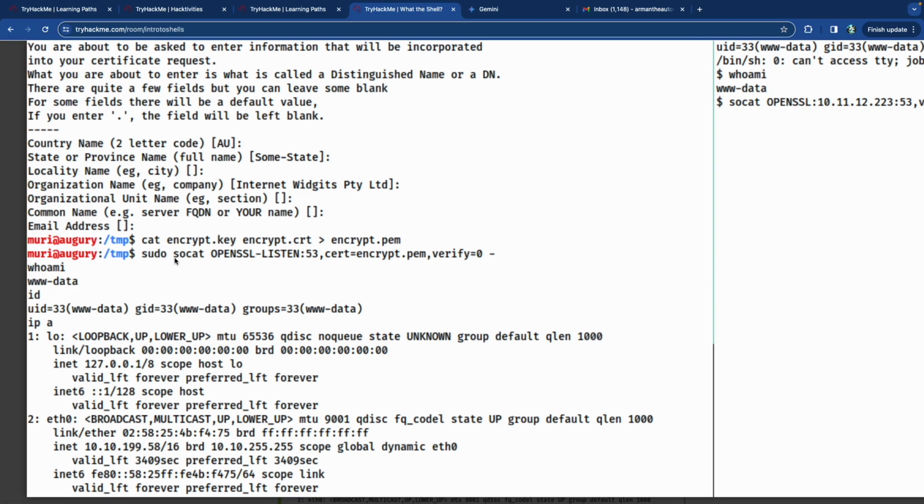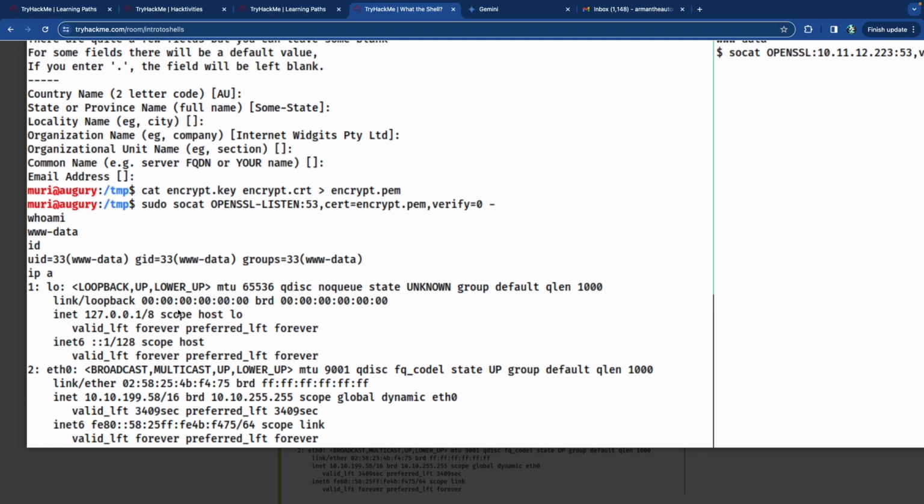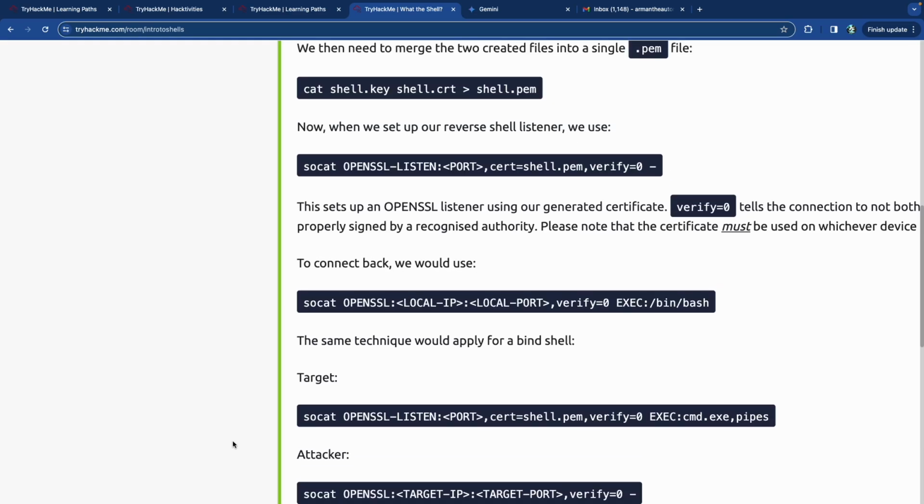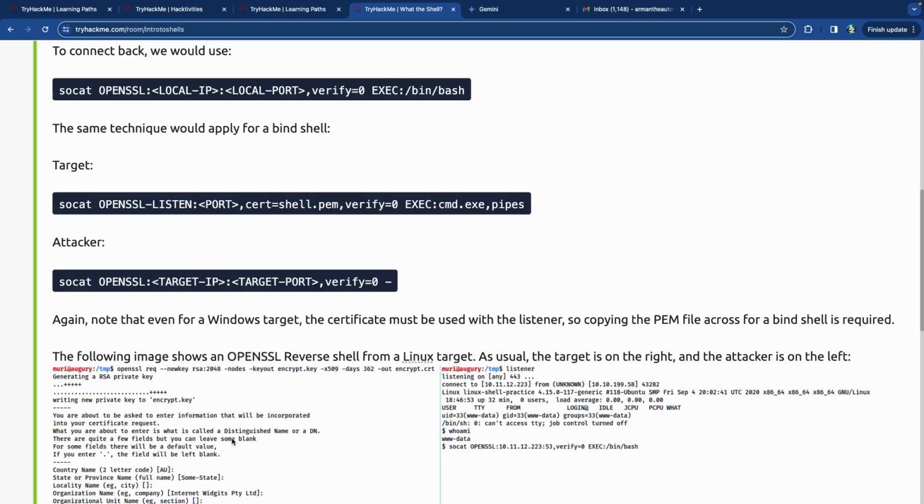So when you run this piece right here, that was the last piece up here that connected to this, and whoami, www-data, and an id, so on and so forth, IP address, so on and so forth. That is what that looks like when you want to do an encrypted shell with OpenSSL.